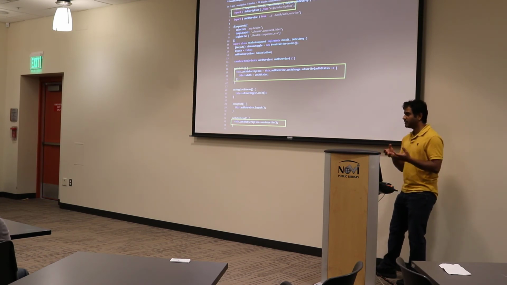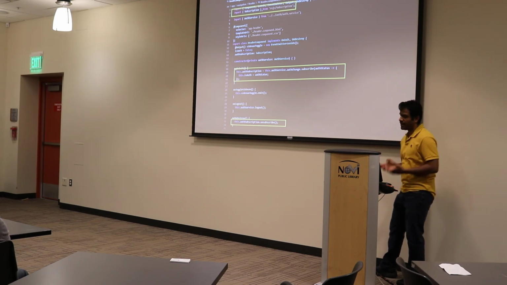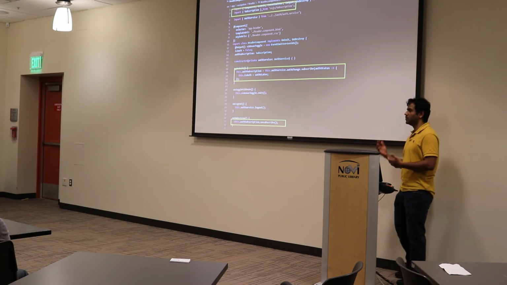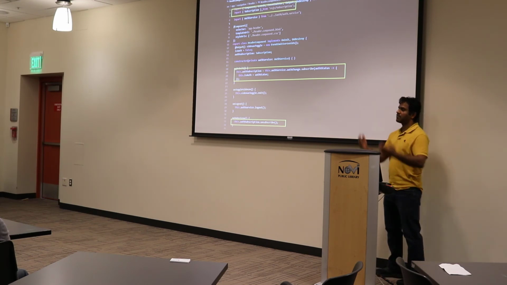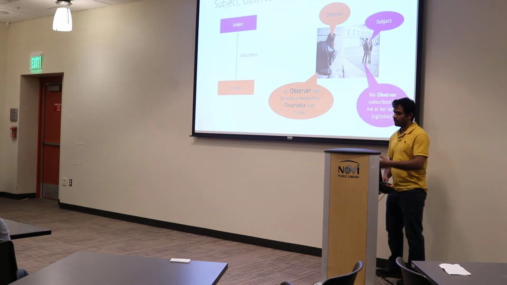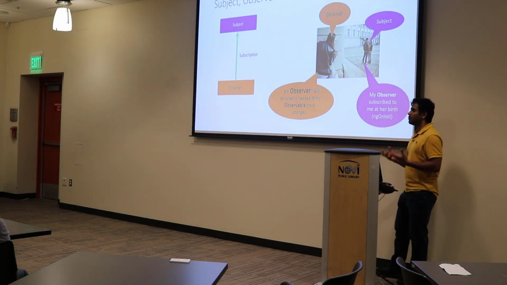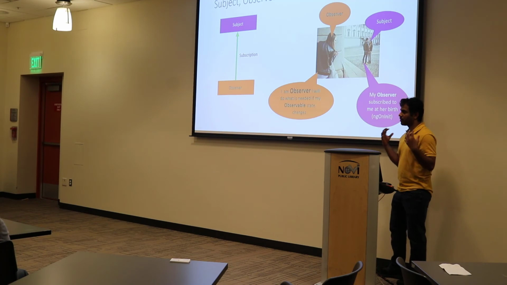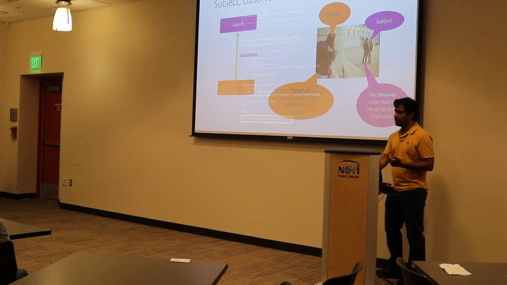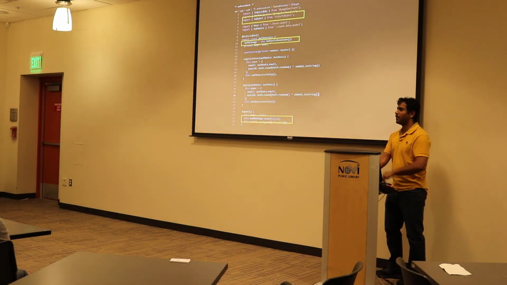So the subject changes, the observer gets notified. And then the observer gets to decide whether it should do whatever it should do. So in our rudimentary example, the observer will just notify her mom. Similarly, the components can do their own things. Multiple components can get notified, and they get to choose what needs to be done. So this is the basis of the observer pattern, and here in this example, we're doing it through RxJS.